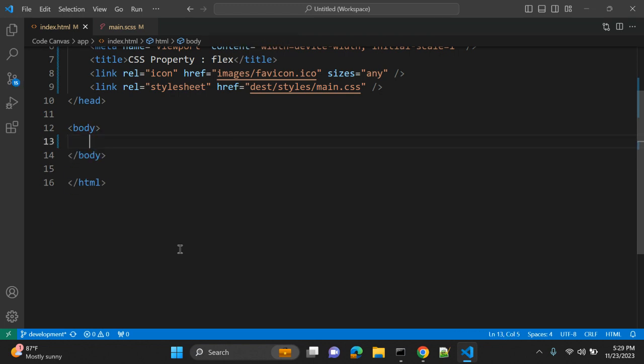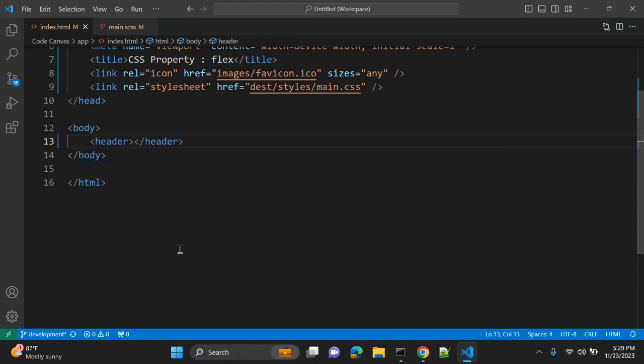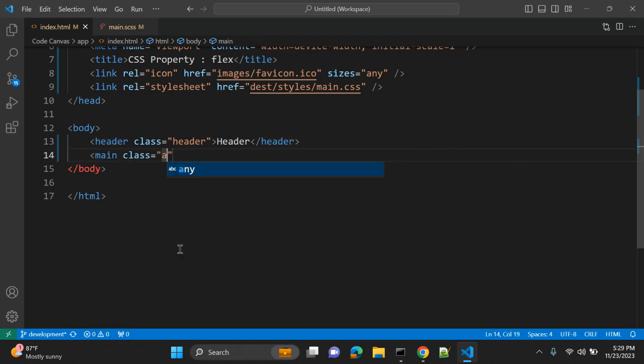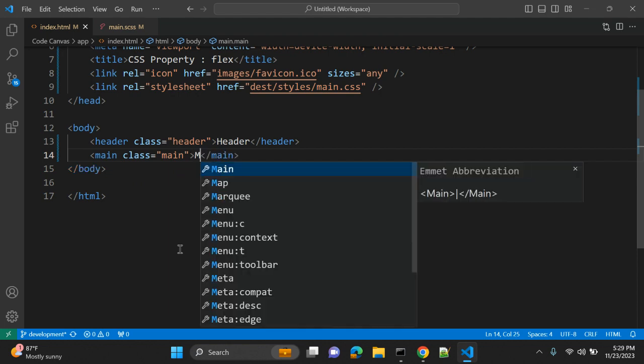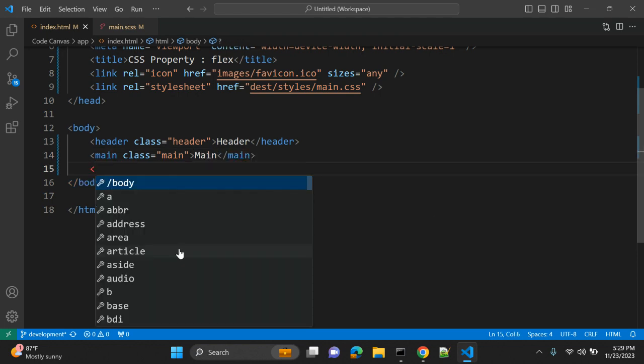Okay, so in body, let's say we have one header tag, and let me give one value header, and class is header. Okay, with header we have one main class, main. So this is the main body part.